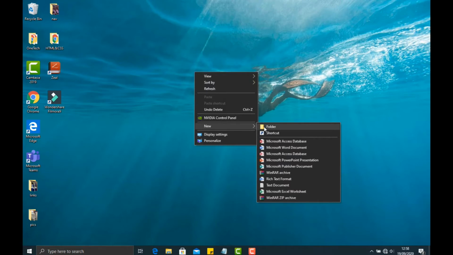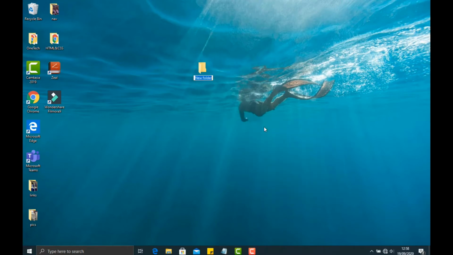You can name it as Word. Just click on enter to create it. It's always a good practice to organize your folders very well on your desktop. So we have now done the first part, that is taking us to our MS Word first document. We have finished the first step, that is creating a folder.